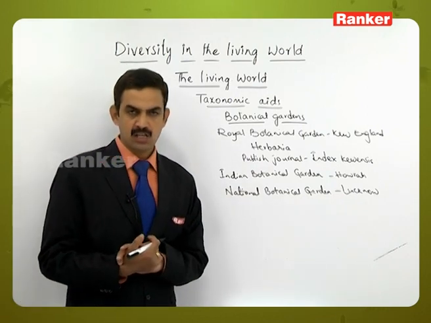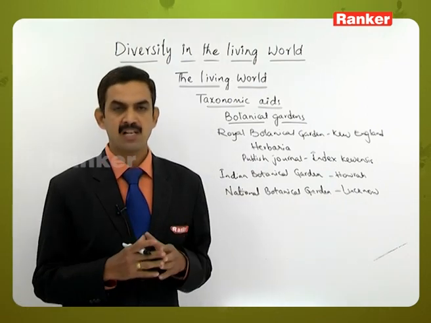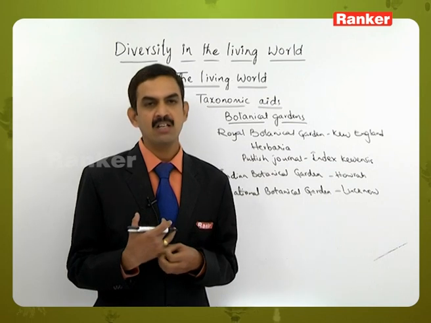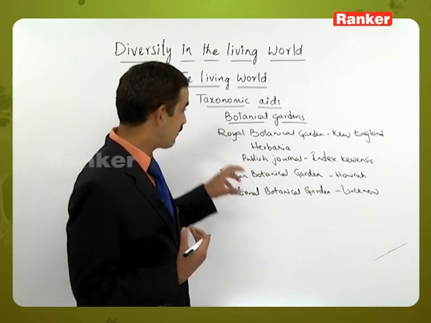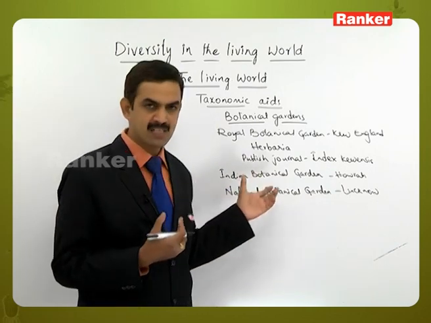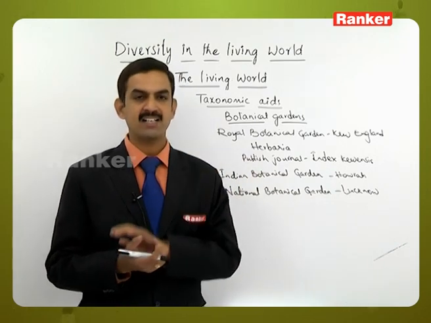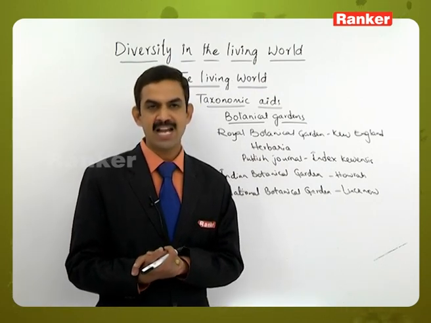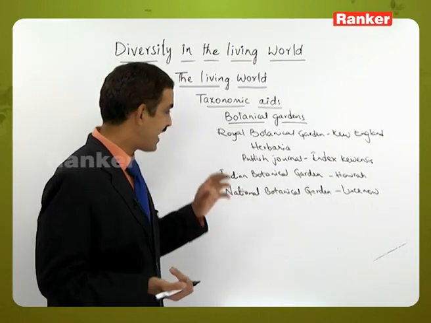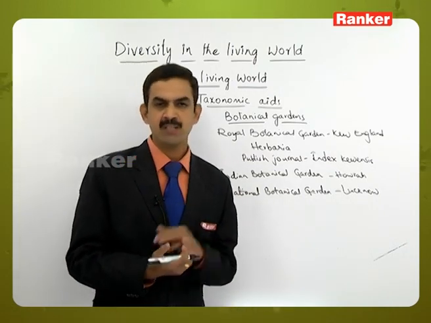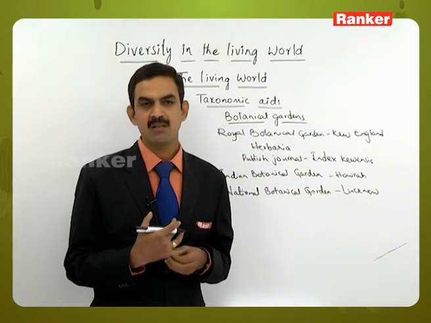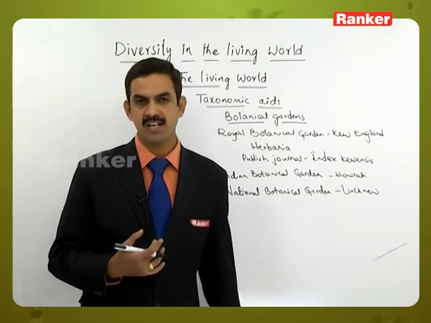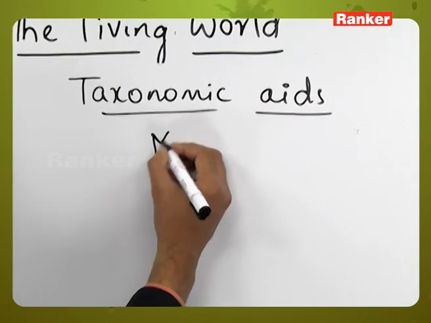So these botanical gardens are also useful for the identification of plant species. If a person sees a plant for the first time, he does not have an idea whether it is a new plant or one that has already been identified by some other persons. If he reaches the Royal Botanical Garden or any other botanical garden, he comes to know whether the plant he observed is a new plant species or one already identified by others, either by using the herbaria, the digital herbarium, or by seeing the plants live. So this is how botanical gardens are useful in the identification of plant species. In taxonomic aids, the next one is a museum.